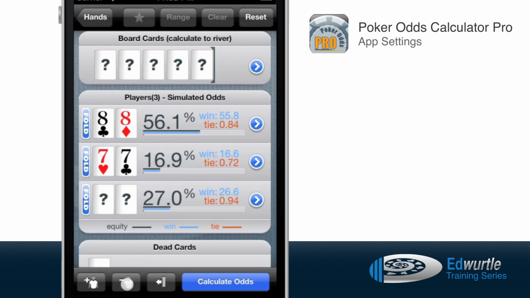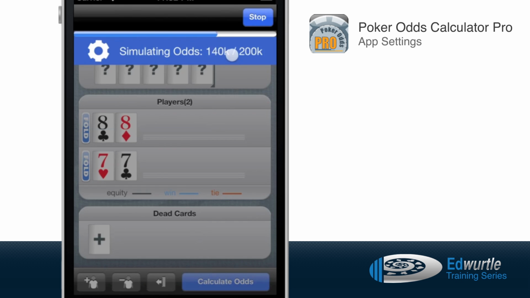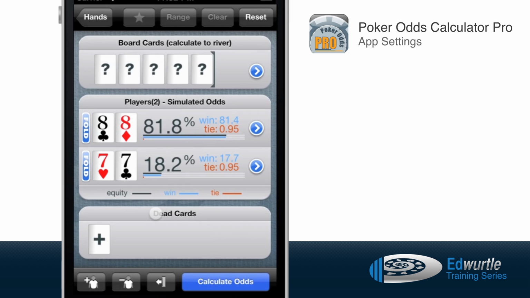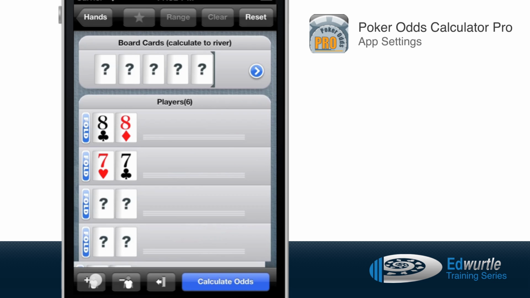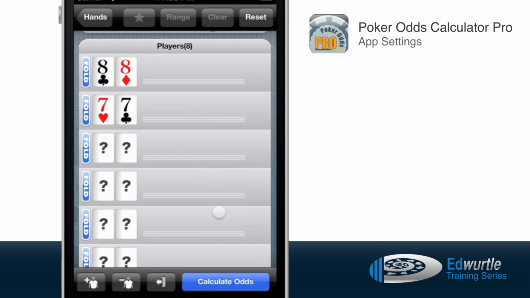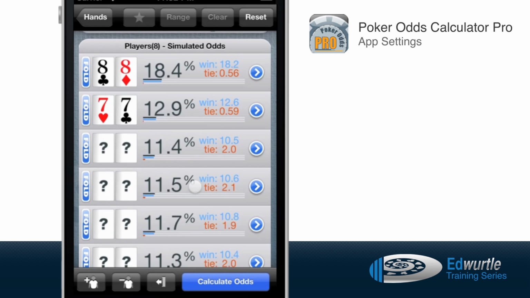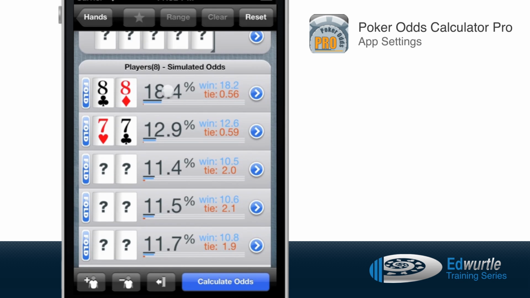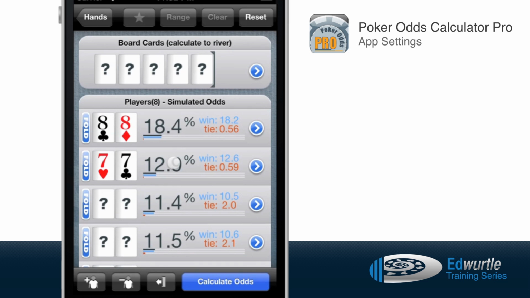And if you do 2 players, it goes back to 200,000, because you have auto adjust enabled. That makes the calculations perform at about the same speed no matter how many players you have. However, keep in mind that with auto adjust on and 10 players, the results become less accurate because the simulations were adjusted.